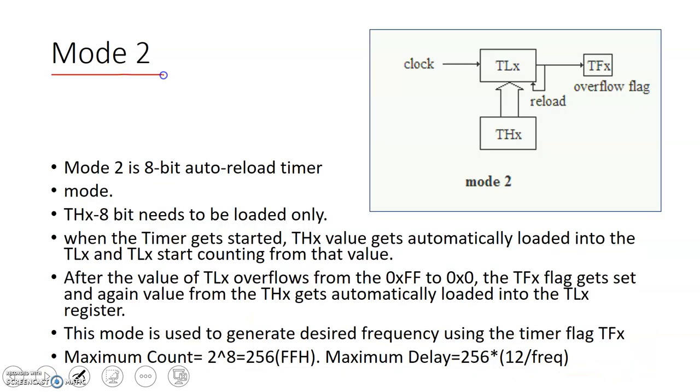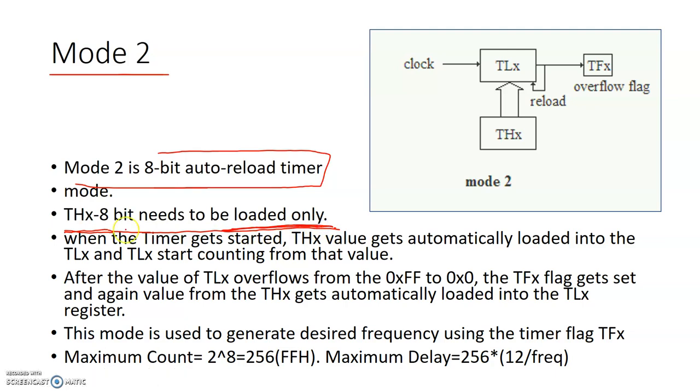Okay, so now let us look into mode 2 of the timer. So mode 2 is an 8-bit auto reload mode. So the THX register, which is 8-bit, needs to be loaded only. You don't need to load TLX, only THX needs to be loaded with some desired value which will produce a desired delay. So this number needs to be put in here.